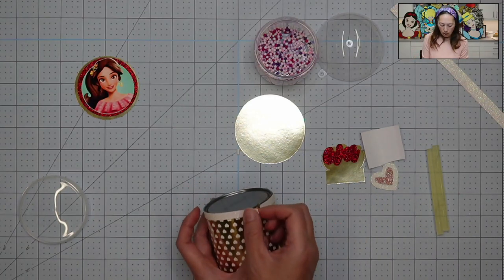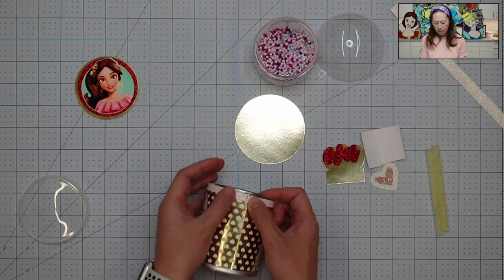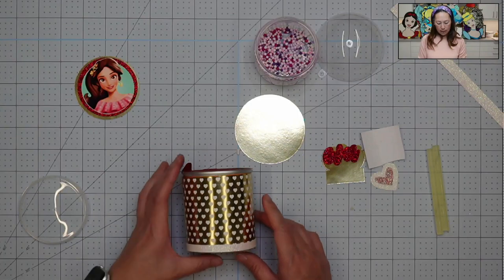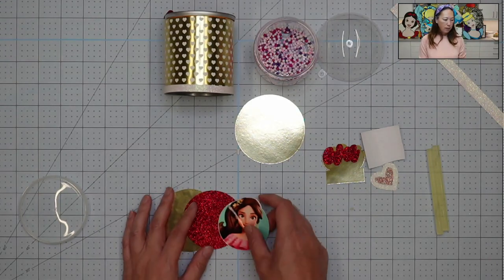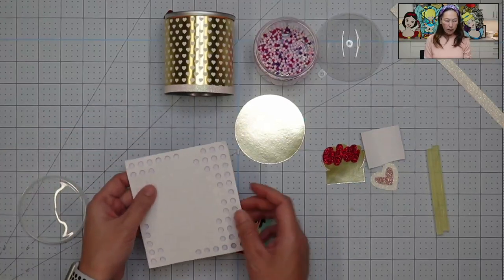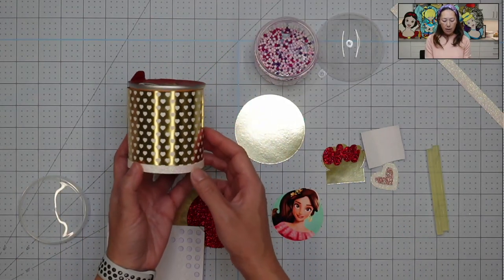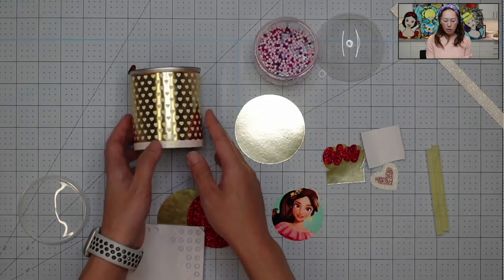We're going all the way up to the edge and I don't have it overlapping — I have it pretty much kissing the other tab. Take the glue all the way up. Now let's deal with this piece. I want to make sure that I have some double-sided foam tape stamps to give us a little bit of layers so you can see that it's stacked. Nothing on here is going to be flat. You wouldn't say this is just flat cardstock on cardstock — it's layered more beautifully that way.